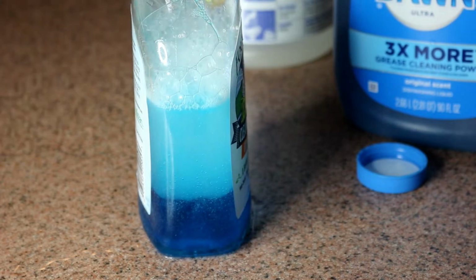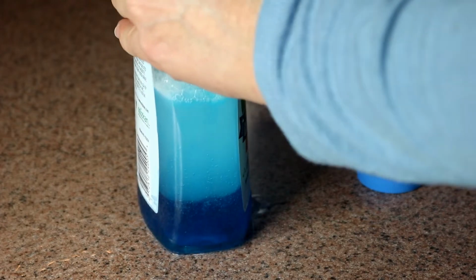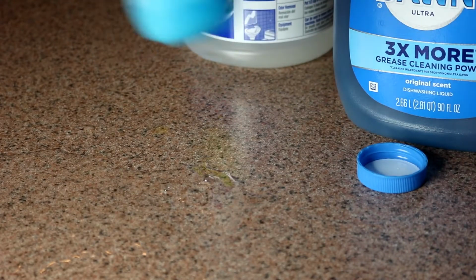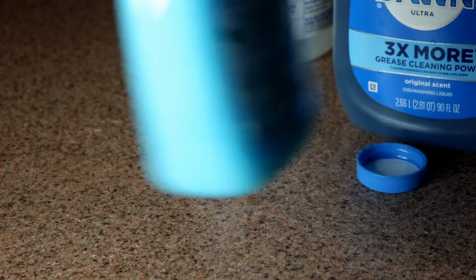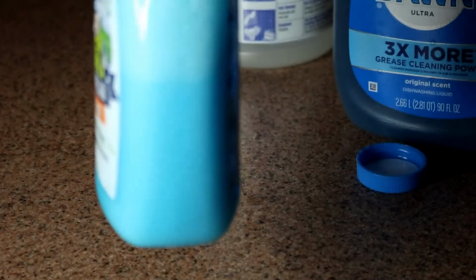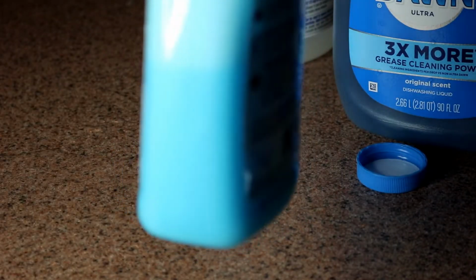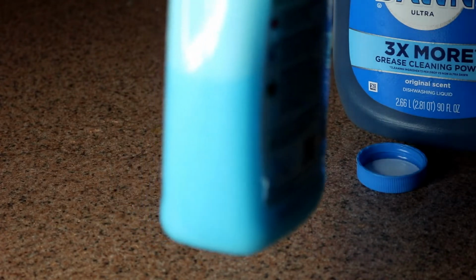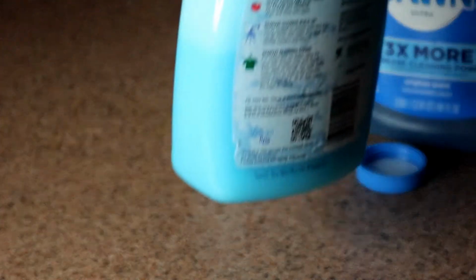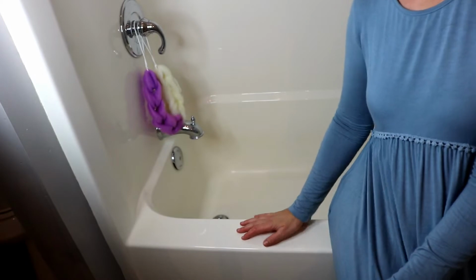Once you have it about half and half, you just take it and gently mix it together. You mix it up good, and it's always going to stay that light blue color because, I guess, it binds to the glyceride, or the fat that is used to make soap. So there's that. All right, let's go clean.